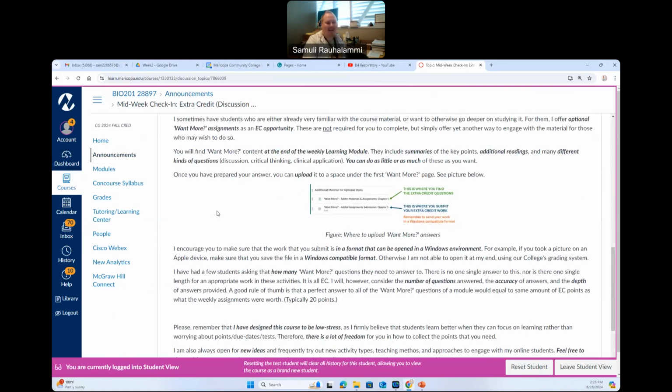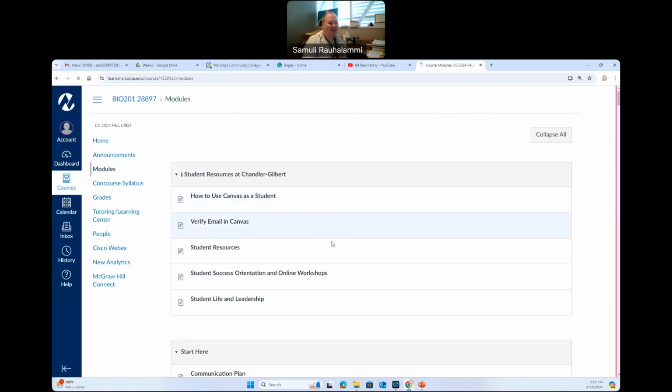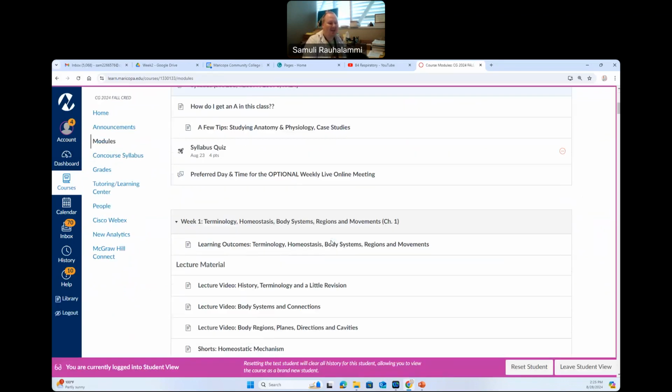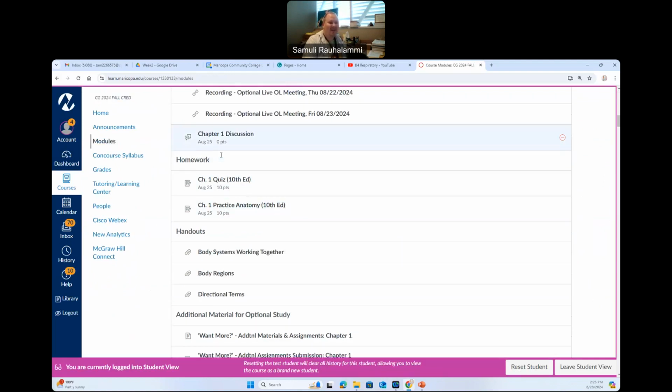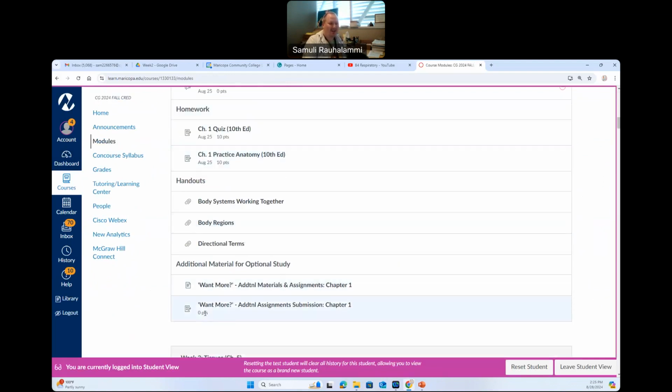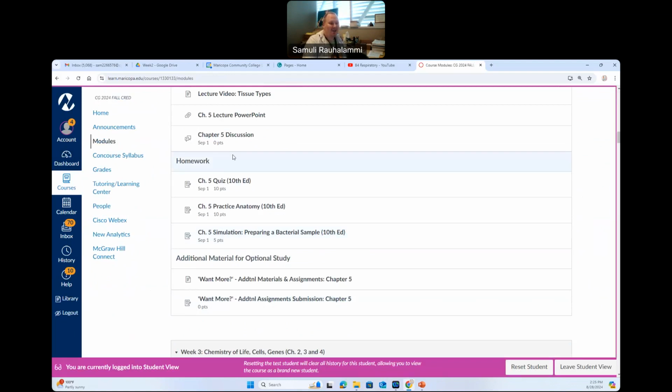So I hope that that clarifies a little bit and sets your mind at ease, that you're not worried if you see any due dates for assignments that carry 0 points for them. These are literally just extra credit things. The things that I normally ask you to do is whatever is listed underneath the homework.